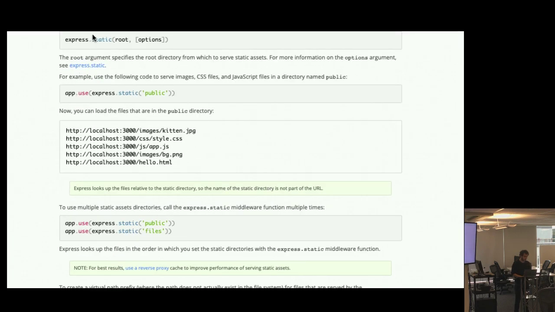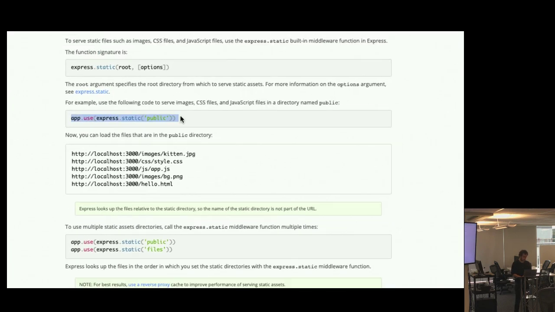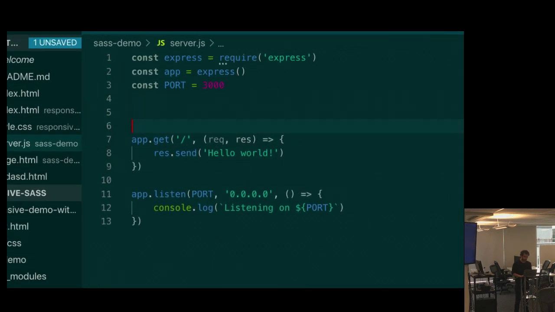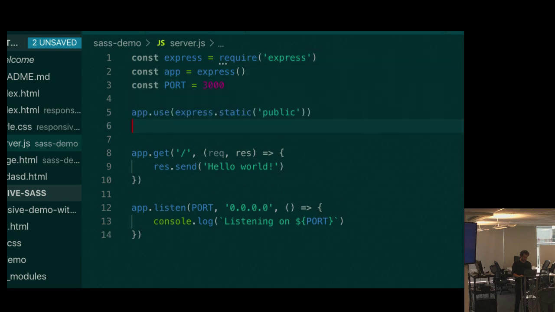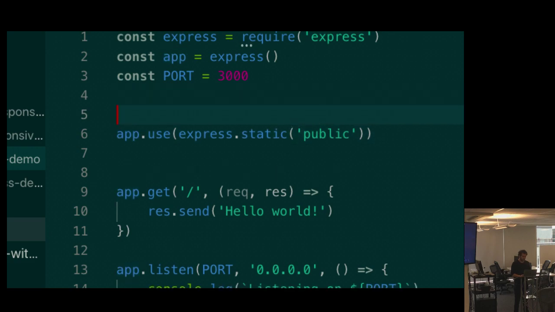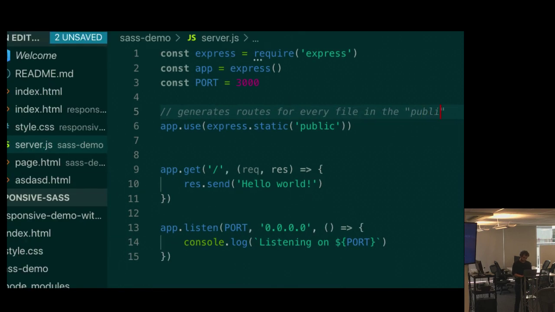So instead, what we're going to do is say that my server has some static assets. This line of code here generates routes for every file in the public folder.